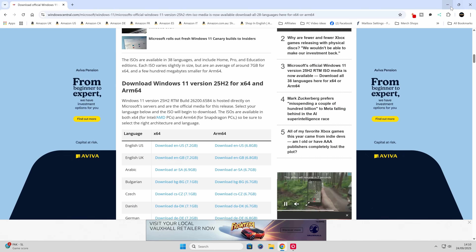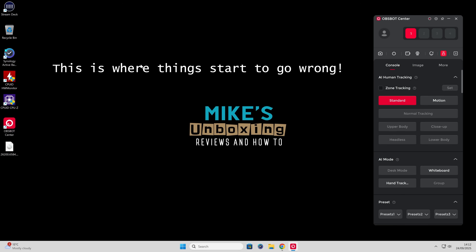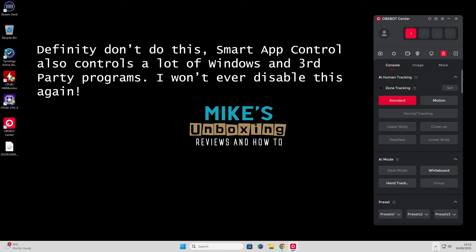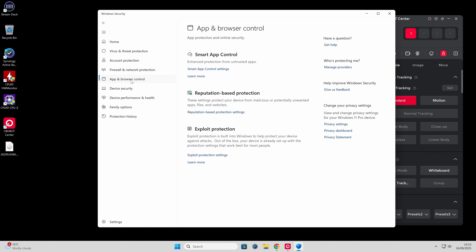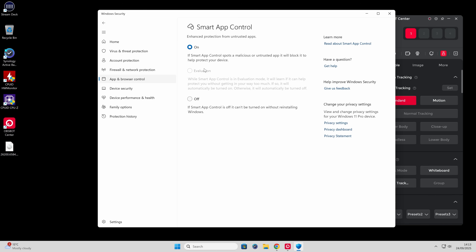To save time, I've already done it and I've got it on my desktop. Now, the ISO itself, when you mount it, is going to be problematic, because it's part of the Smart App Control system that won't allow you to mount ISOs. And if you do turn off Smart App Control, you have to reinstall Windows — but basically, that's kind of what we're doing. So, what we want to do is go down to the bottom and go into your Windows Security settings, then go into App and Browser Control. You've got the Smart App Control there — go into Smart App Control settings. As a default, it's going to be set to on.